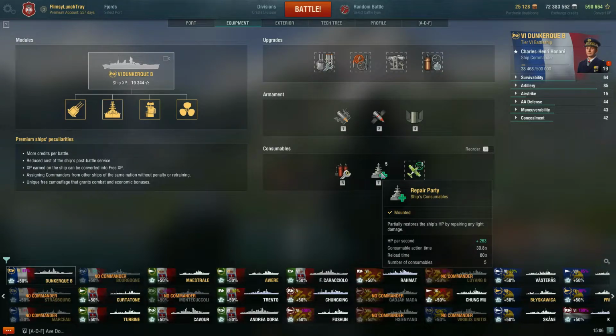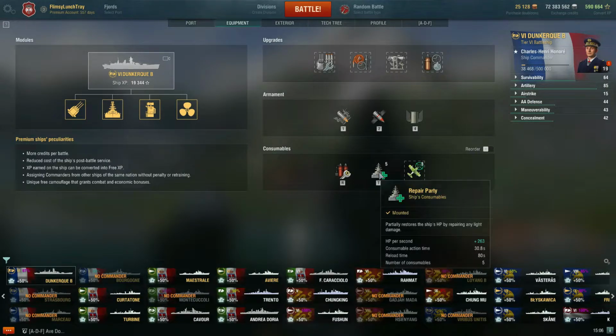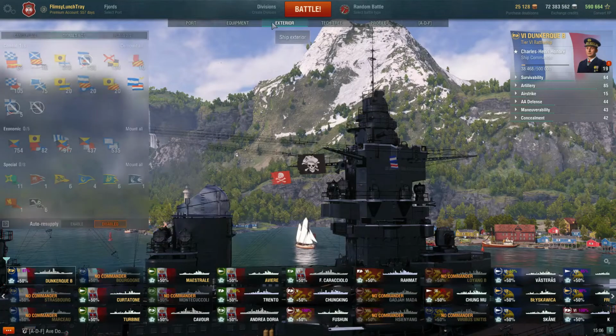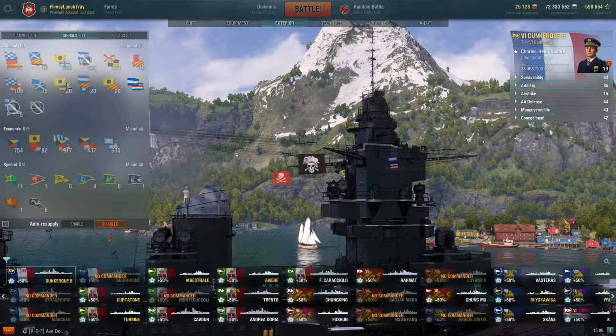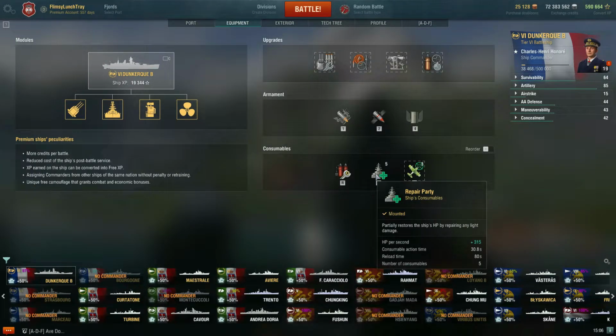We have 5 repair parties. 4 is what you come with stock unless you go for a certain commander skill, which gives you 5. I had that mounted. Right now you can see our HP per second is at 263. We look at the exterior, put a mount in India Delta combat signal, and it's going to jump up to 315. So you're improving your ability to heal and stay in the fight that much longer.